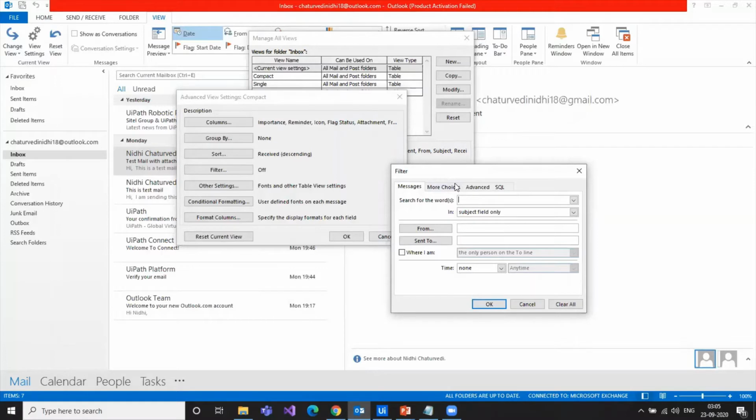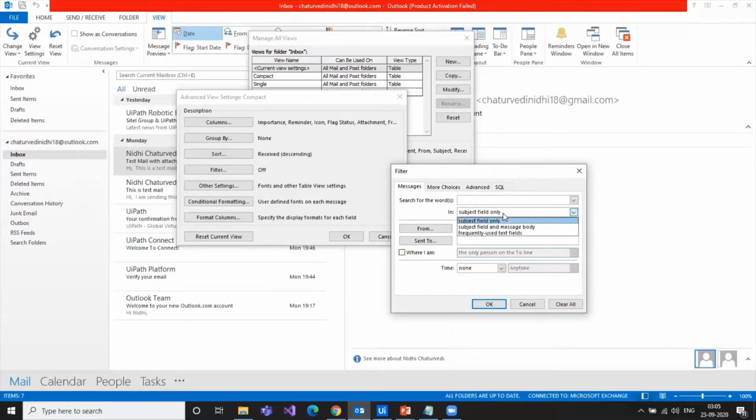As you can see, there are 4 tabs: Messages, More Choices, Advanced, and SQL. We're going to see all of these tabs. The Messages tab helps you create very basic queries to filter Outlook mails. For example, if you want to search for a specific word, you can mention it here, what word you are searching for and where you are searching.